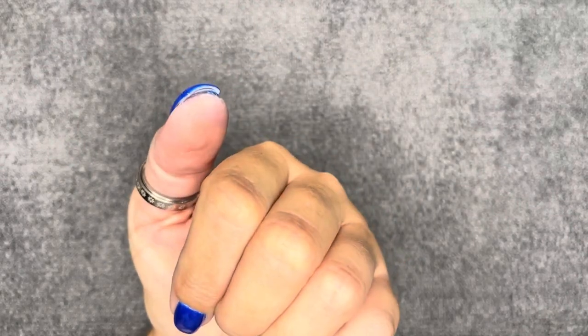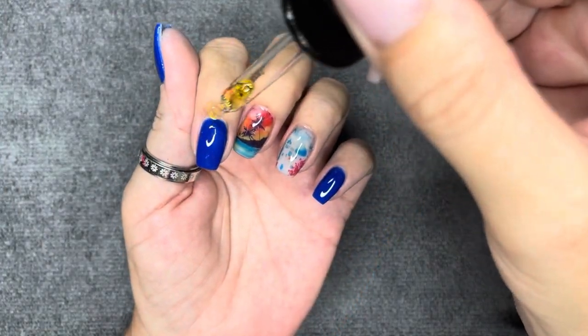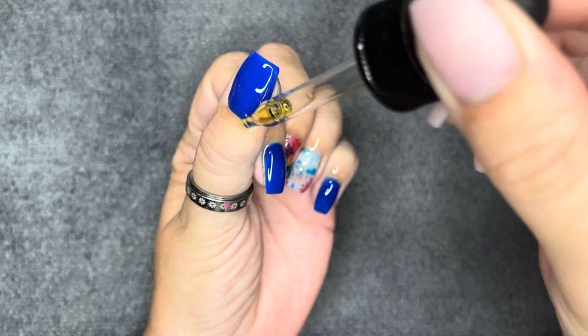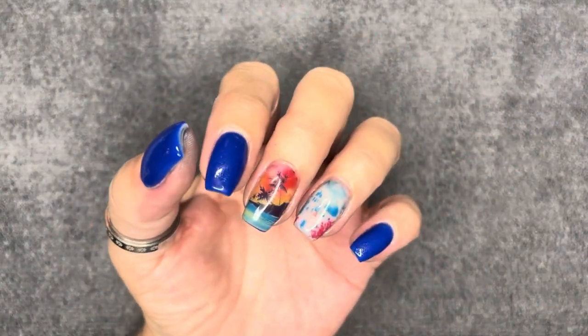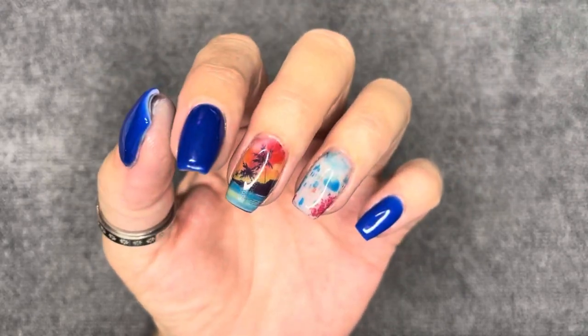This blue is stunning, and Poshie did an amazing job with these decals. Did you know she can do custom decals? She can — go bother her, let her make all the things! I'm finishing up with my Candy Skincare cuticle oil — you have to hydrate after all that acetone and alcohol. Let me know what you guys think about decals, whether it's something you already do for nail art or something you want to try. Thanks so much for hanging out — I hope you have an amazing rest of your day. Catch you in the next one, love you, bye!